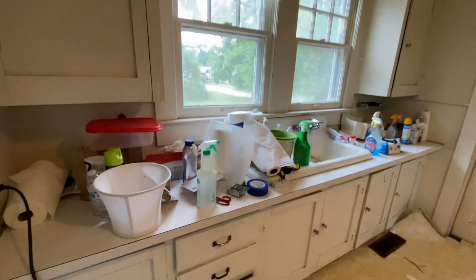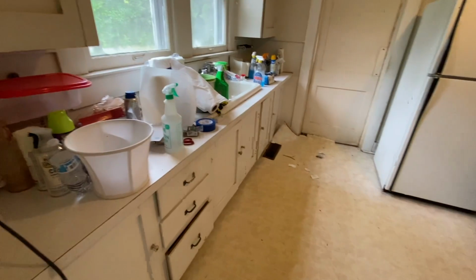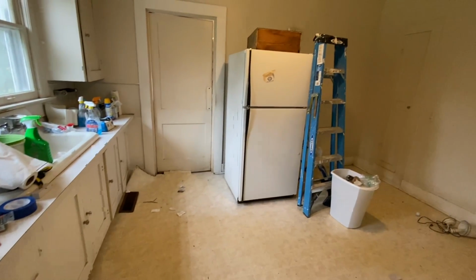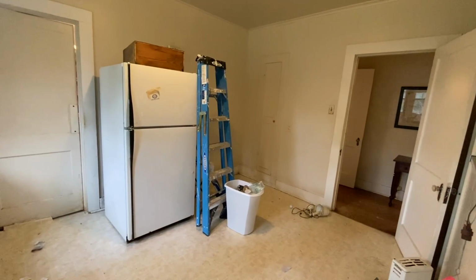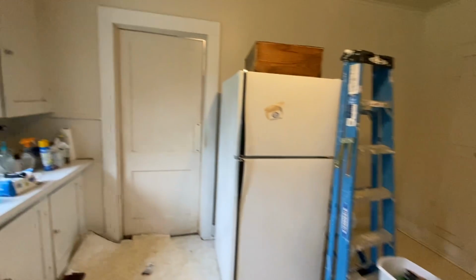All right, let's give them an update on the before and after of Janie's kitchen. I want to point out, we put up a TikTok about Janie's kitchen, and one of the comments I've gotten most of all is, why do you have deodorant under your sink in the kitchen? I thought it was obvious that we didn't live there and that this is how we walked in and how we found the kitchen. I don't keep my deodorant in the kitchen.